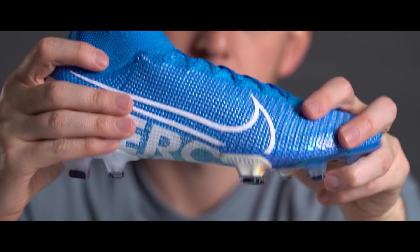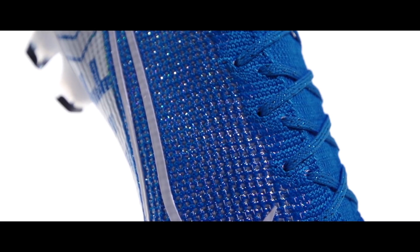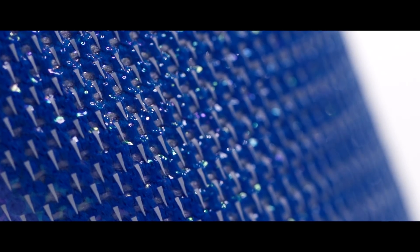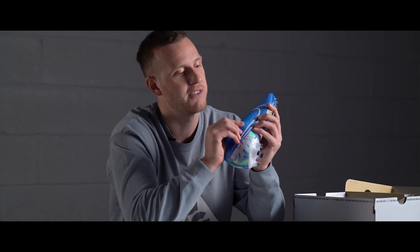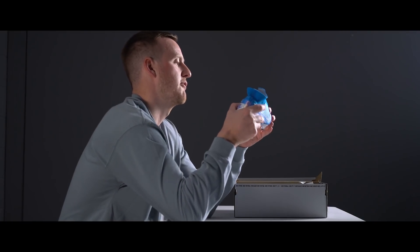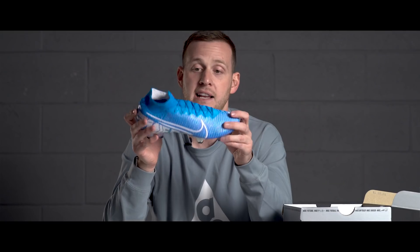The upper itself is brand new — it's a new material. It's still made out of Flyknit, but this time they've used a higher density yarn, and it's the first time we've seen this knit used on a football boot. It gives you a really different sensation to the touch — it feels very different to previous Flyknits. It's got a clear TPU-style coating over the top for protection, and if you look closely you can really see that weave — that almost waffle-like print on the side of the upper — giving you a white and blue look with a printed white graphic over it to really give that illusion of speed.